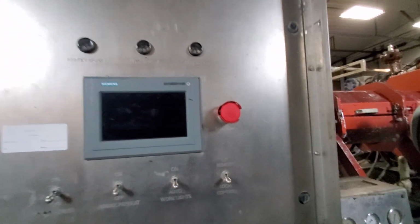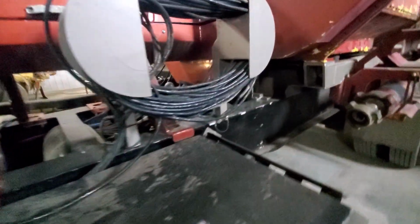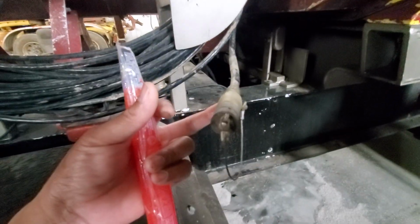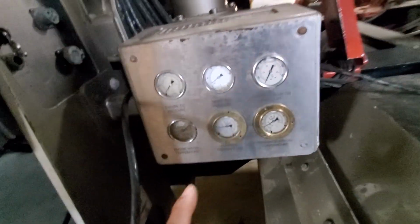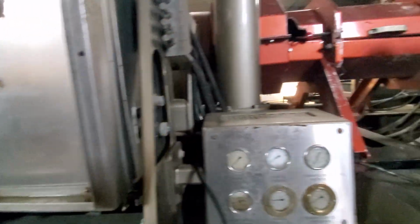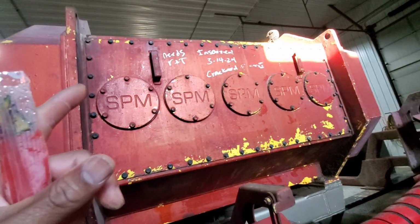Emergency shutdown. You have no reason hitting that unless it is an emergency, literally. This is your E-cable. This is your connection for your E-cable. Use electrical parts cleaner or brake clean, whichever one you have, preferably electrical parts cleaner. Make sure you keep track of this stuff. There'll also be indicators, gauges for this. Should be on here, and they should be on the control box. This is a high pressure Kelly hose. SPM power end.